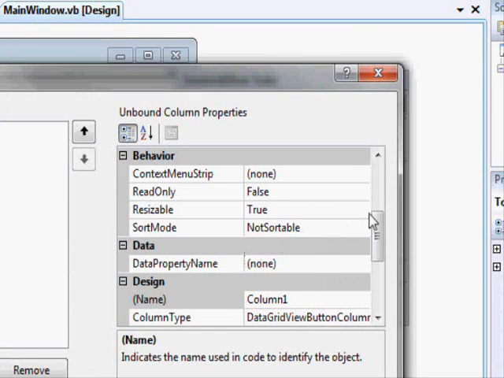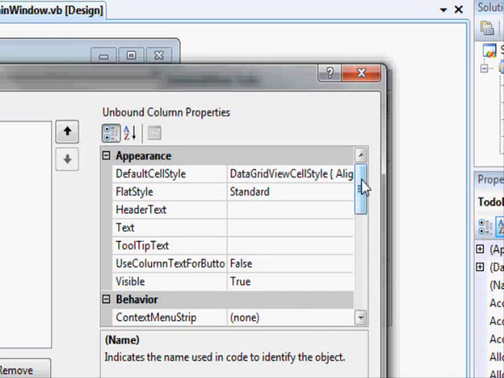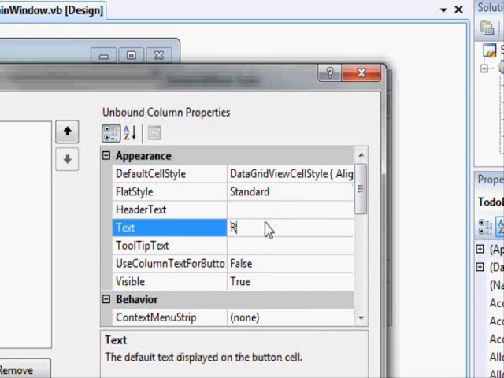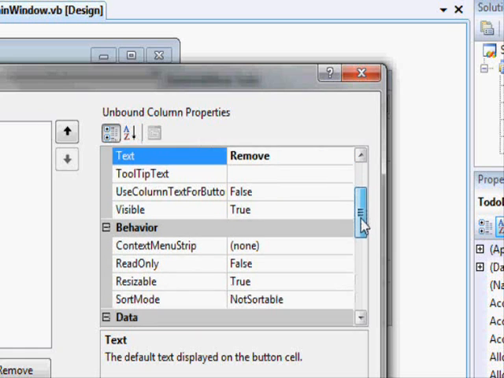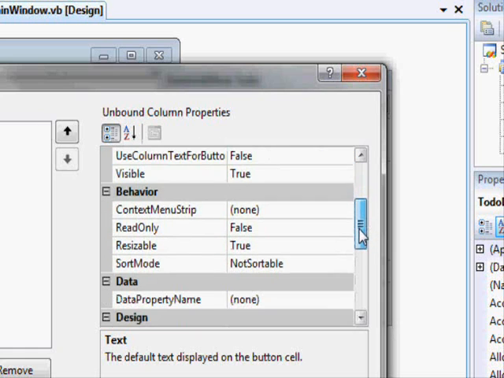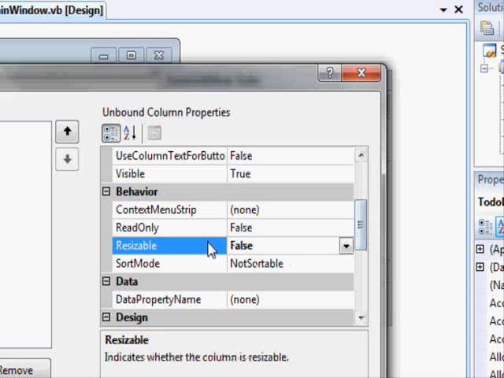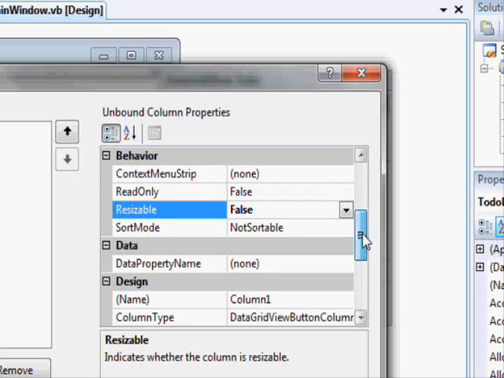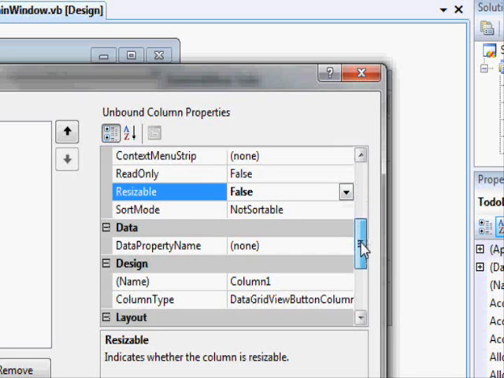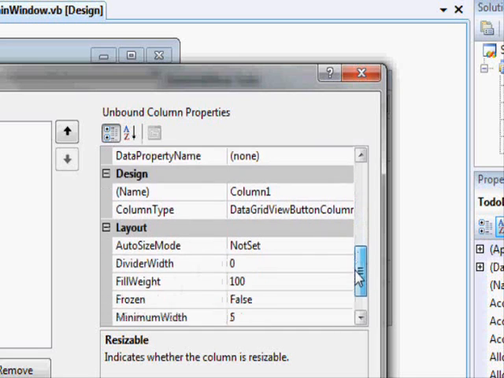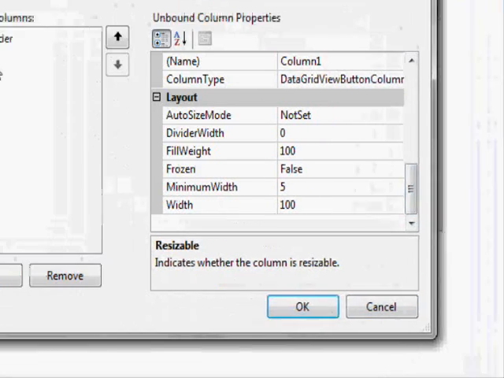So what do we have here? There is no property over here. Let me see. The text is going to be Remove. Enter. And ContextMenu, read only, resizable. No, it's not resizable. Sort mode, not sortable. Data property name.